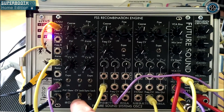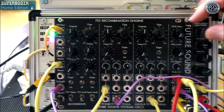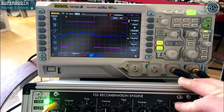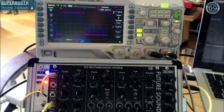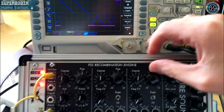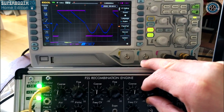On the VCA levels, the signal is being spliced by the square wave of the Scissor. If I bring the Glue VCA up, you'll see on the scope we've got two peaks of that saw wave and then three troughs of that sine. If I change the frequencies, I can change the waveshape.